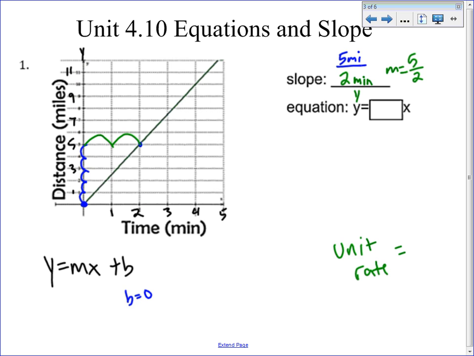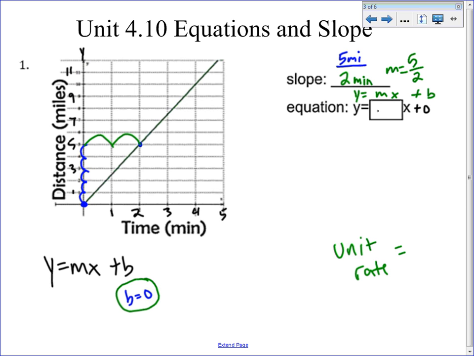Now, if you look, this is very close to our y equals mx plus b format. The only thing being left off is this plus b. The reason why we left this off is because if you notice, we already found out that b equals 0. So if you'd like to write it in as plus 0, we can do that. But we know that any number plus 0 is not going to change it. And so there's really no need to write plus 0 there.